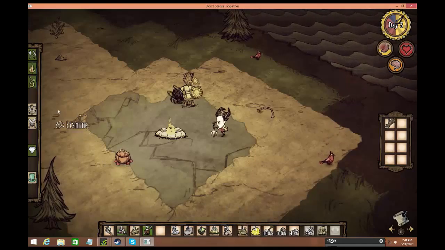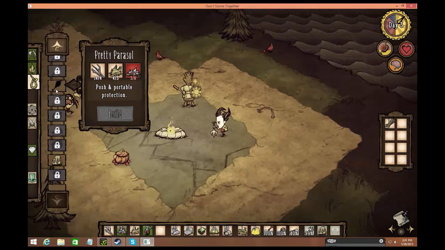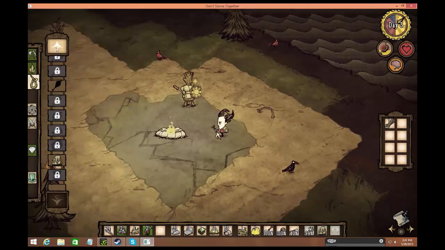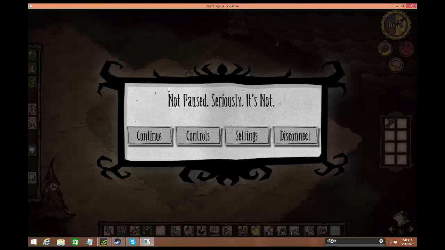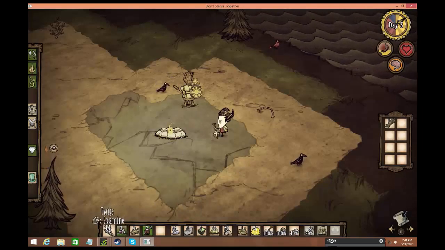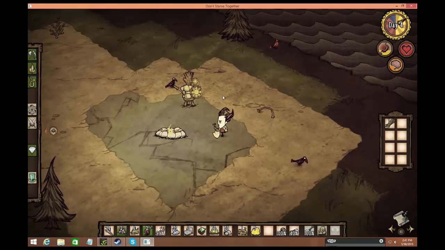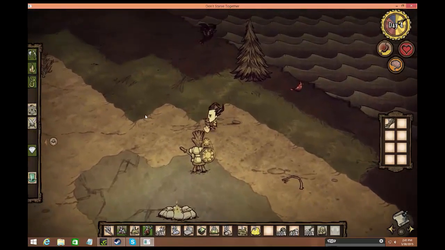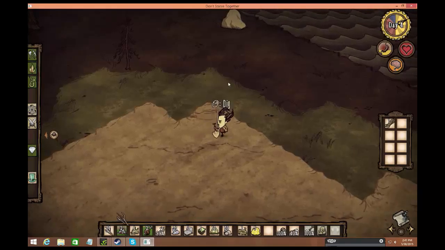I need that... Pretty parasol. Posh and portable protection. Not sure what that is. Backpack. I need four more petals for that. Oh, sorry. Let's see. Where's my shovel at? Oh, it's that. Oh, whoa! Hey. What are you doing? It's one of those moles that just ate some flint.